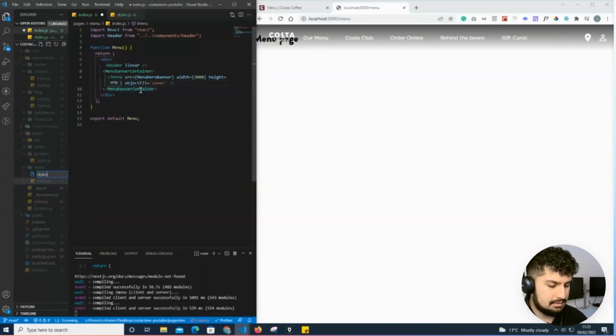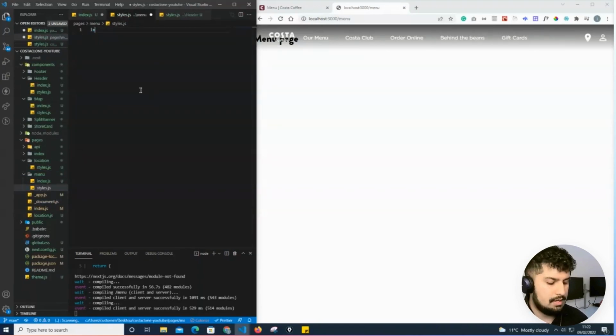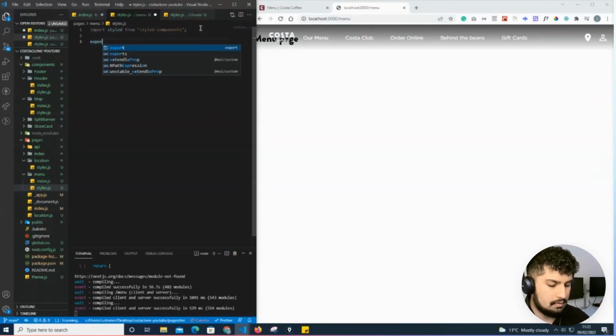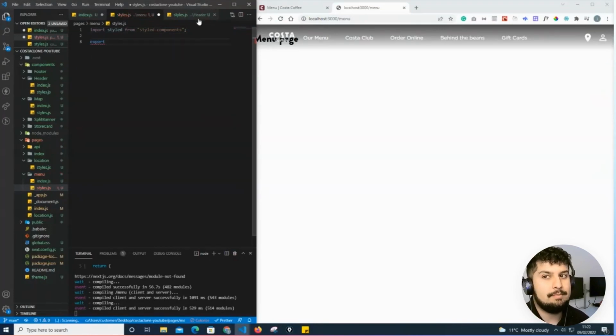So styles.js, like so. If I import styled from styled components, now in order to copy the same styling as the homepage banner, I'm going to import the styling for the homepage banner.